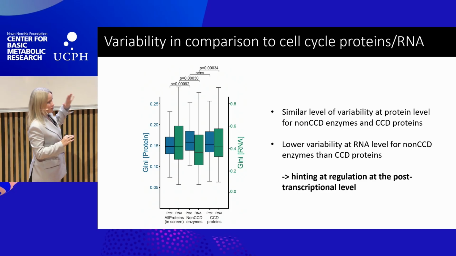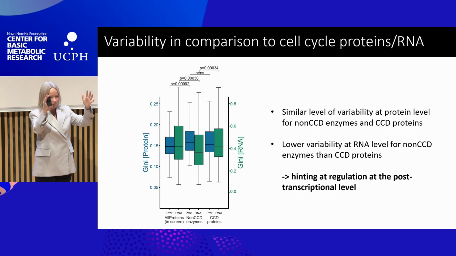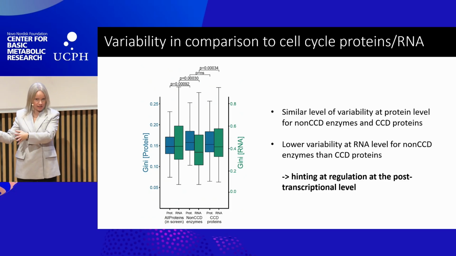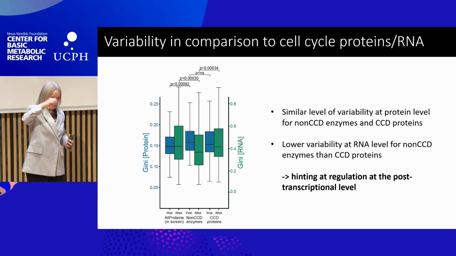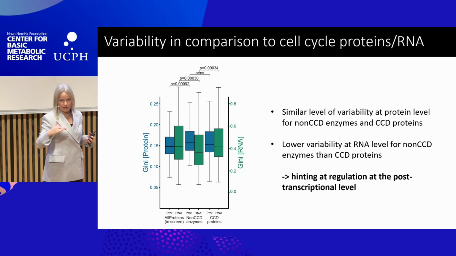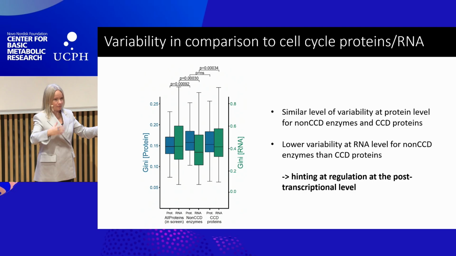So we ended up with some, this is a boring plot, but it's an important one, so I'll walk you through it. Just looking at populations. We're looking at all proteins, all variable proteins that are cell cycle dependent, and all variable proteins that are not cell cycle dependent. Then we look at a population of cells, and we look at the Gini index, a measure of the inequality of the expression level in this population of cells. And we look at that at the RNA level and at the protein level.